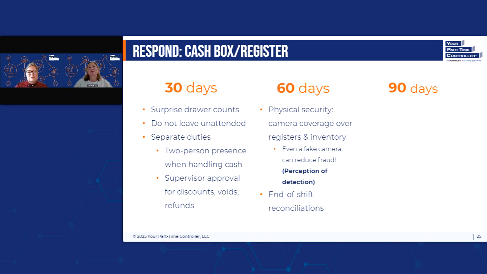So that might include reconciling the cash drawer at the end of each cashier's shift. And make sure that each cashier is using their own unique ID to track their transactions. Now, reconciliations aren't going to catch skimming because, again, skimming is not recorded, but they can catch larceny. So that's when recorded cash doesn't match your actual cash or inventory. So even small steps like this can make a big difference.